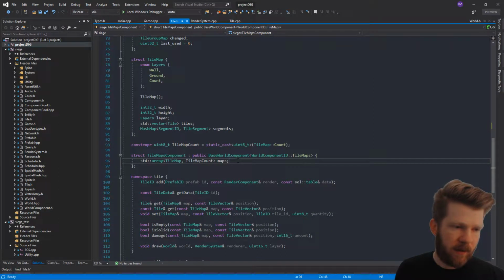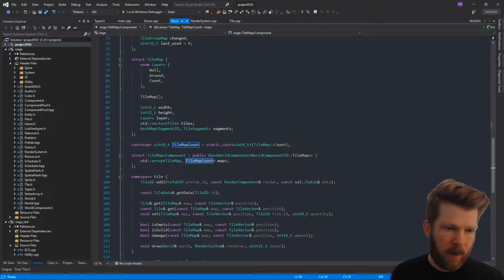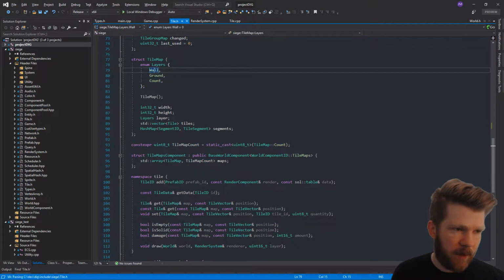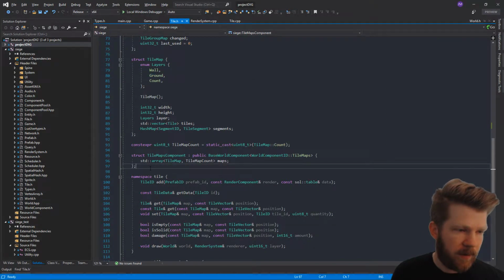Let's just make it so that we have this Tilemaps component that contains the maps, and we have a fixed number of them that's created, and the tile map count is set off of the tile map enum that we can find here, which is right now just wall and ground. We could add more to this, and whenever we compile it, it'll just add more. So it's pretty fancy.